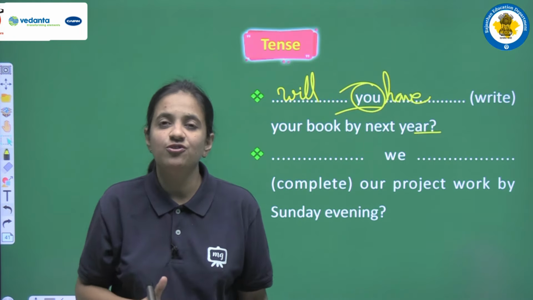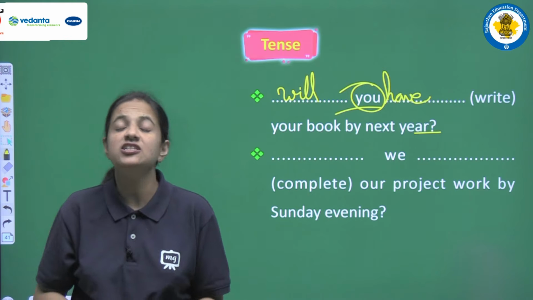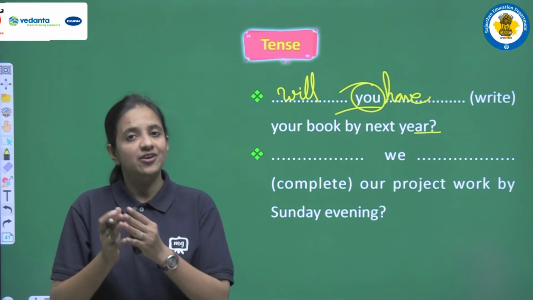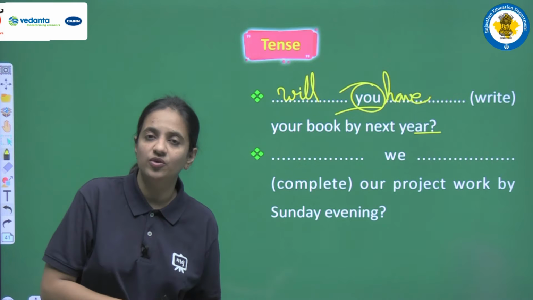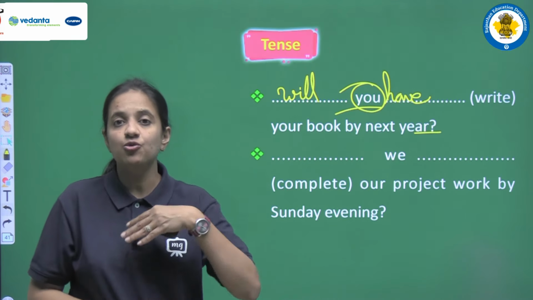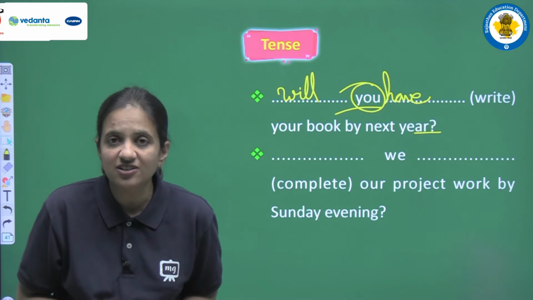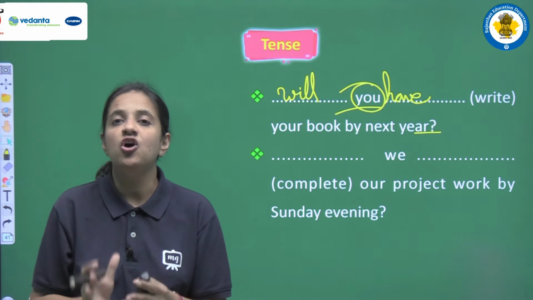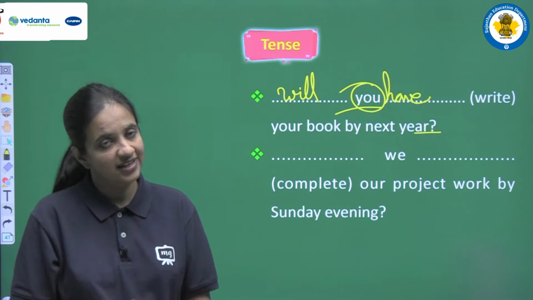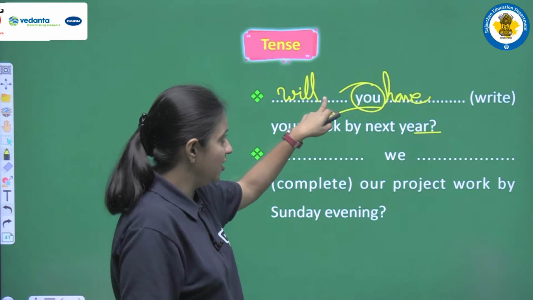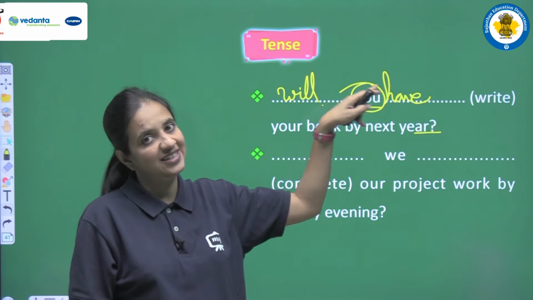So be careful, very much careful regarding the structure of negative and interrogative sentences. Don't get confused at all. If we are having a negative or interrogative sentence, then for these two words, will have, shall have, will be, shall be, our subject, and in a negative sentence not, will be there in between these two words. Clear? So we won't write have here, we will write have here in the second blank after the subject.